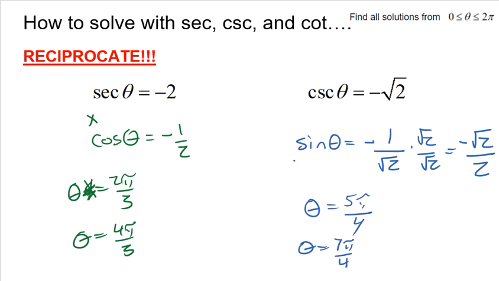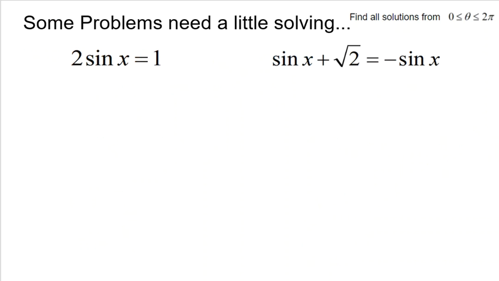So again, don't panic. Even if it's something that's kind of weird, like even if it is cosecant of theta equals 7. All right, don't panic. Sine of theta equals 1/7. Now, 1/7 is something that you don't see in the unit circle, so you're going to have to treat it like the last set of problems. We're going to have to use your calculator and really draw a picture. But again, don't panic if you don't see a trig function that you like. Just use the reciprocals. All right.